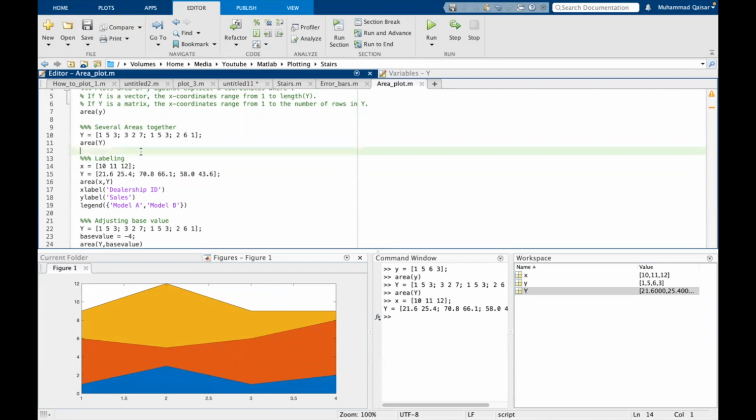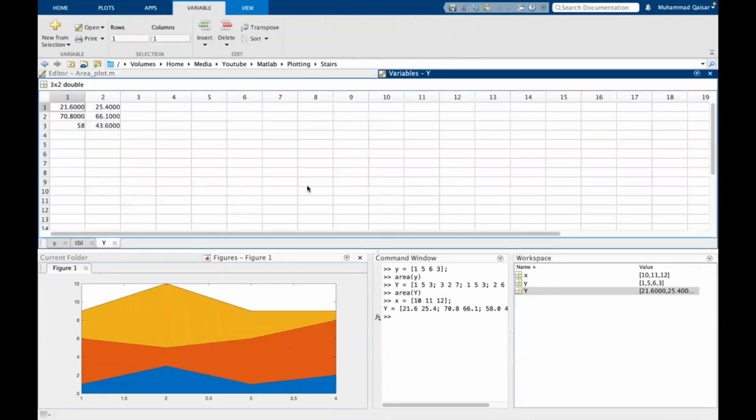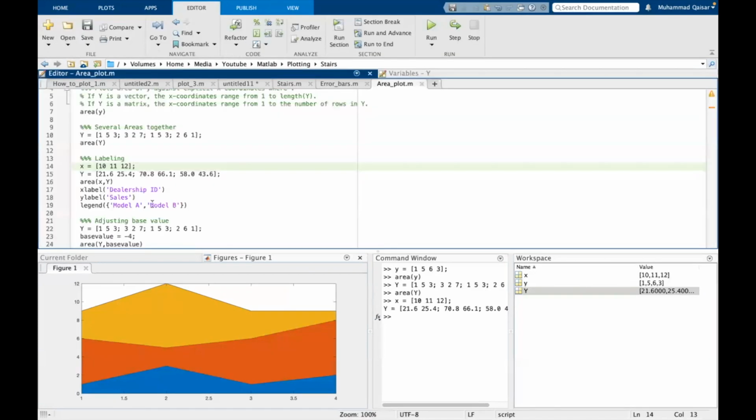If you want to specify, let's say you want to see data point number 1 along the x-axis at 10, the next data point at 11, and the next at 12. So you can specify this x vector, and this y matrix defined here has 2 columns and 3 rows. Therefore you are going to see 3 data points along the x-axis, and 2 areas. Let's plot it first.